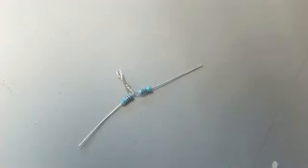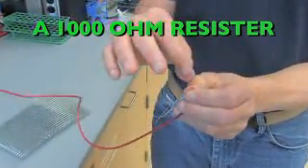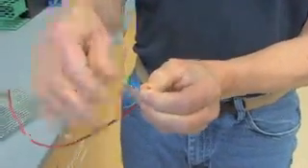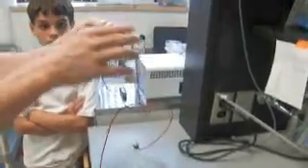We are basically making a battery which has both a positive and a negative end. Here's what you need for one battery: the electrodes, and this electronic device called a resistor. You can purchase these at any electronics store — ask for a 1000 ohm resistor. This slows down how fast the electrons can go through the wire. Why do you need to slow down the electrons? Otherwise the electrons will just go too quickly out of the cells.